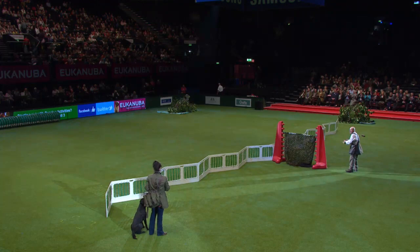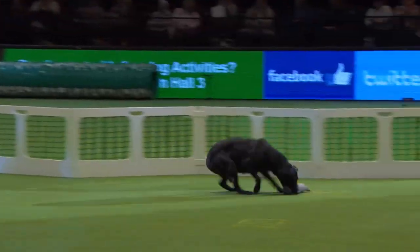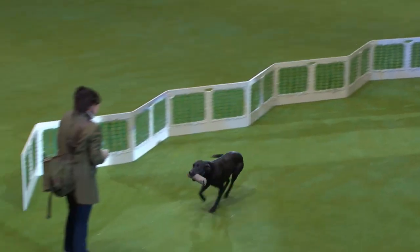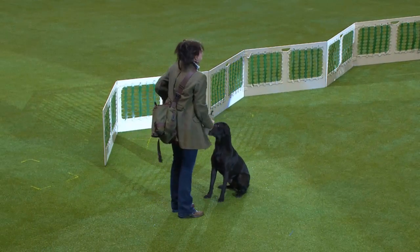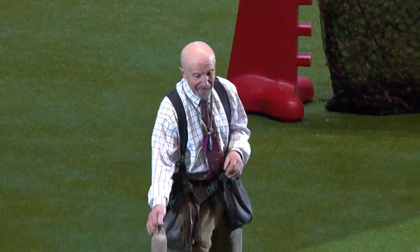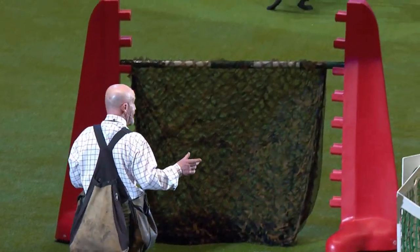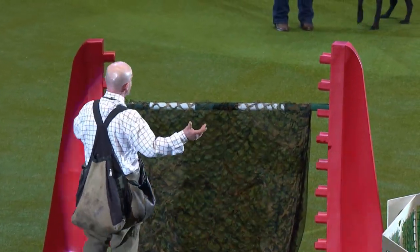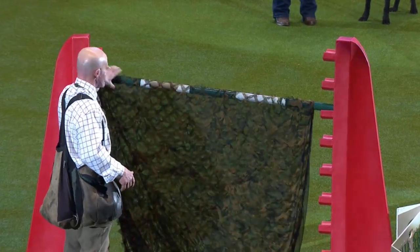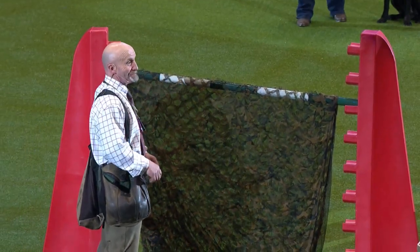Faster. Right, babe. Yes. Come on, George. Yes. Right. Now, this next height we haven't done. I'll show you how we've done it, because I want to leave it for the big night. We've done it like that. Should we do it level?